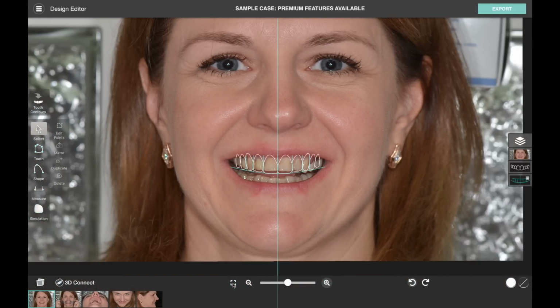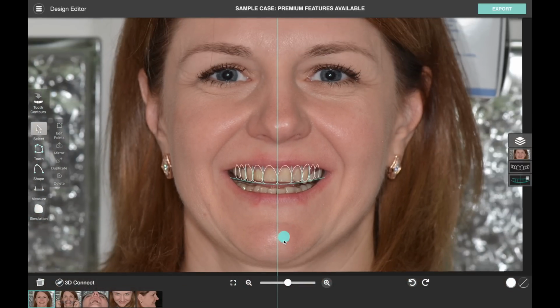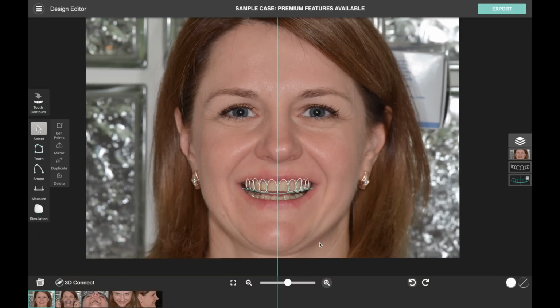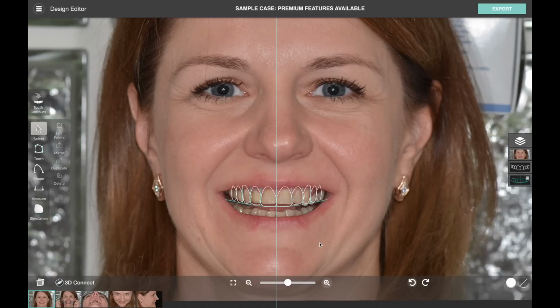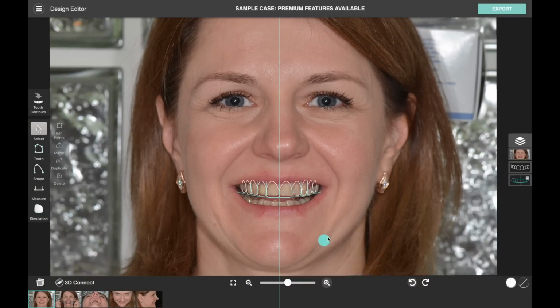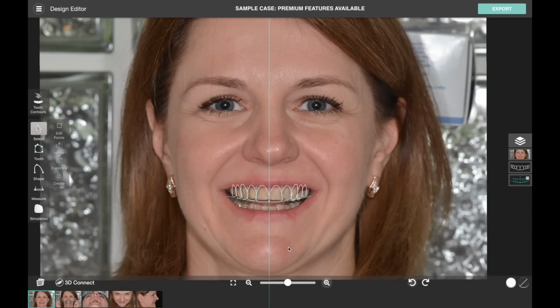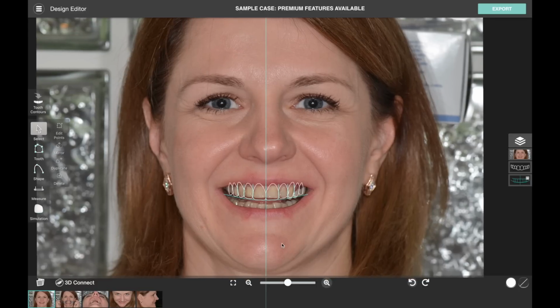This button will basically zoom the view to fit the patient's face on the screen. On the Mac version, if you're working with a trackpad, you would use 2-finger drag up and down to zoom in and out, and then 2-finger click and drag to pan the view around. If you're on Windows, you could use right mouse button click and drag to pan the view around, and the mouse wheel to zoom in.